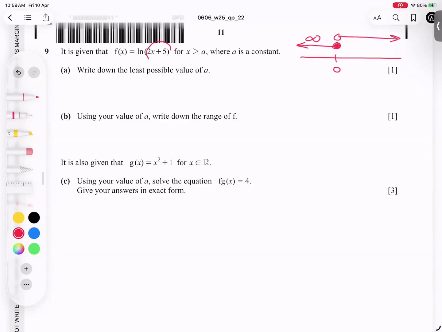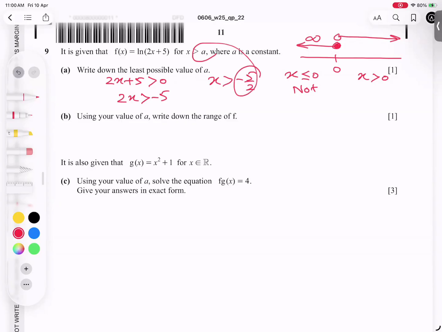So basically this value should be more than 0. I repeat, less than or equal to 0 is not possible, and more than 0 is possible. So we have to write that the value in the bracket must be more than 0. And we can find 2x is less than 1. Basically this a or x is the same thing. So I'm writing here first negative 5 over 2. So this is basically the a value. We got a value of negative 5 over 2.